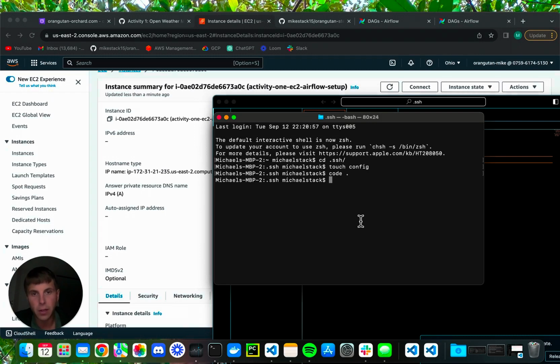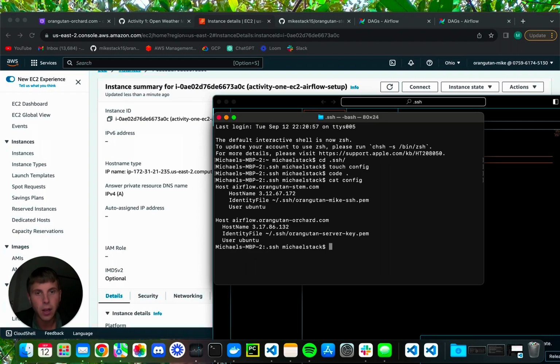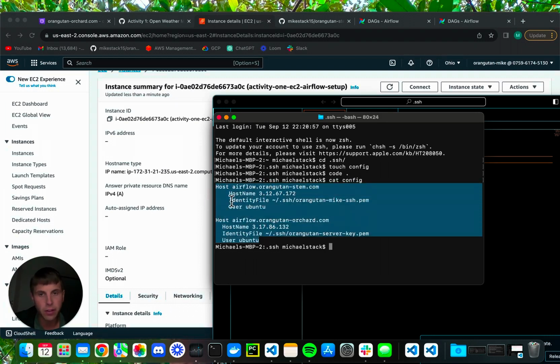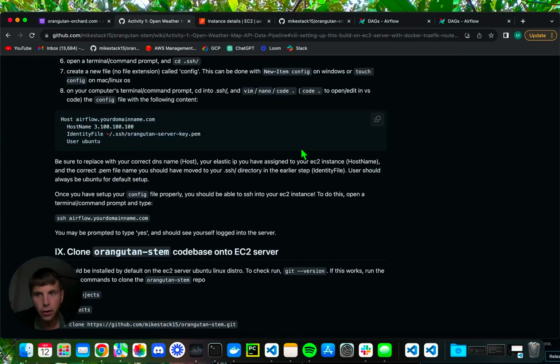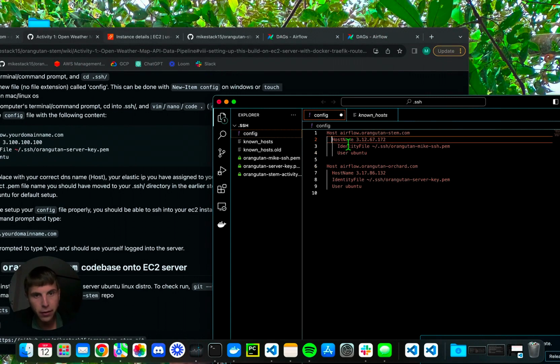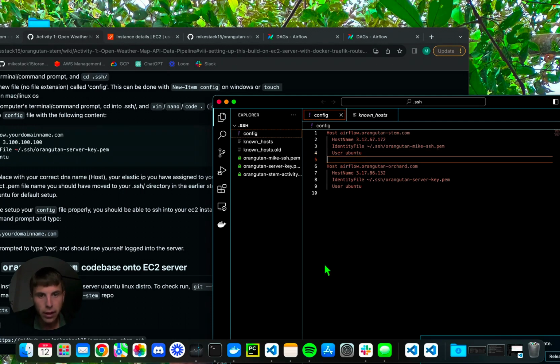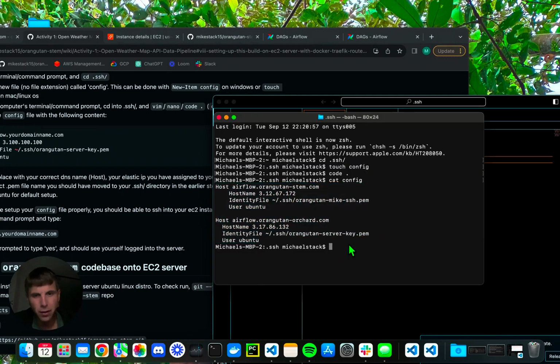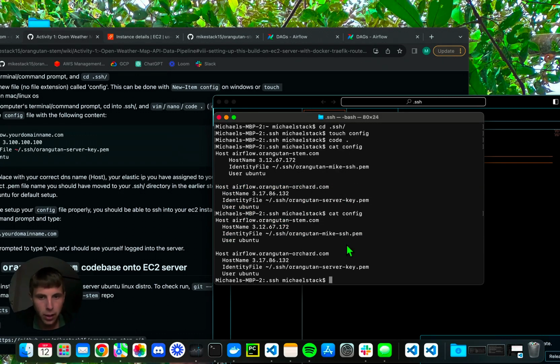If I type cat, for printing out the contents of config, I should see both of these appropriately here. I do see some spacing issues. Make sure that they're exactly aligned, just as if they were in the code here. To do that, I can just backspace here once, and then here once, and then here once, and that should fix the alignment. I don't think there would be any problems if you didn't do that, but just to keep it clean.